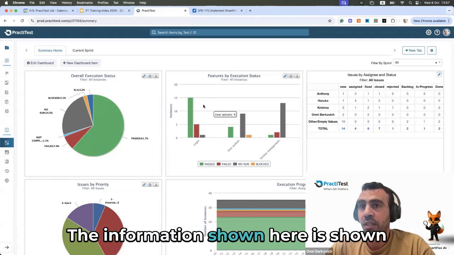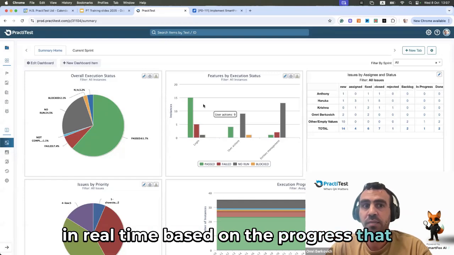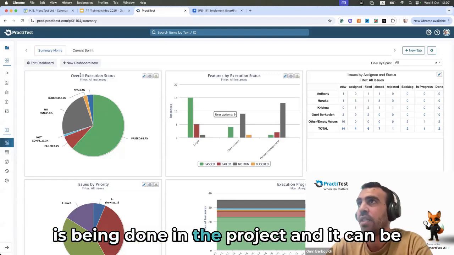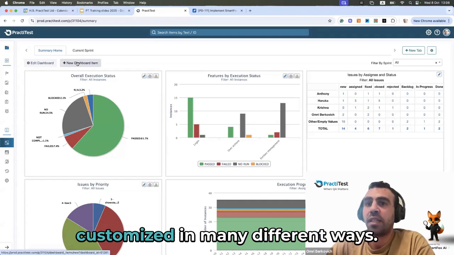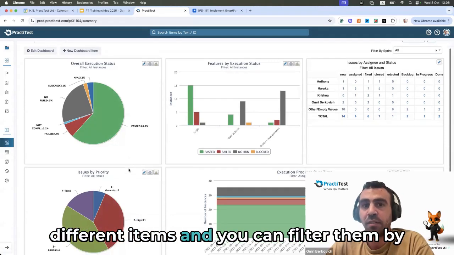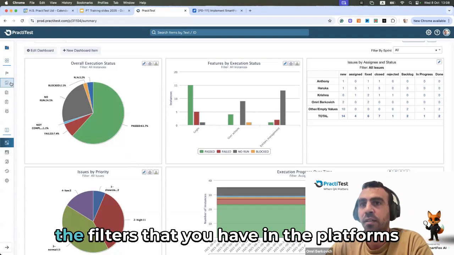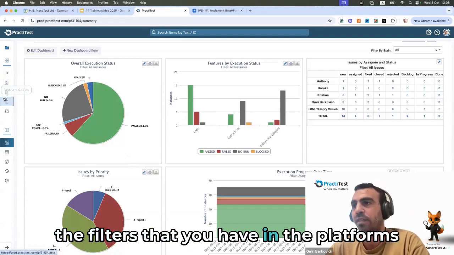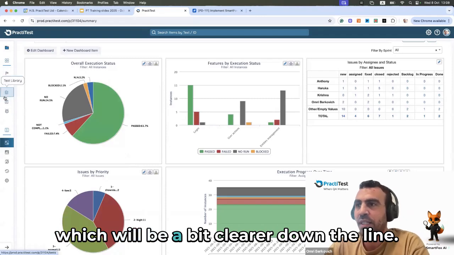It is shown in real time and can be customized in many different ways. You can add different tabs and different items, and filter them by the filters you have in the platform, which will be a bit clearer down the line.